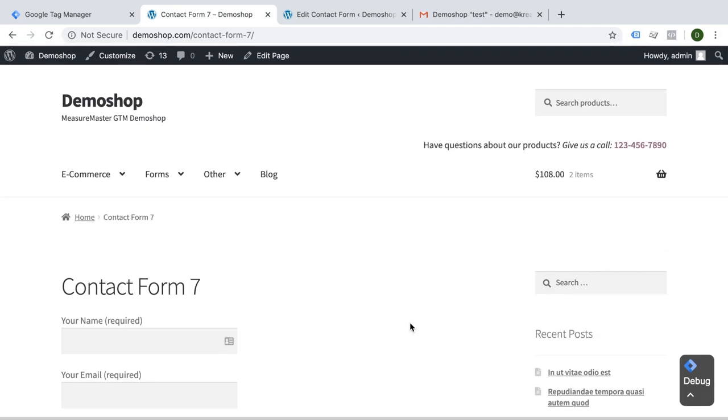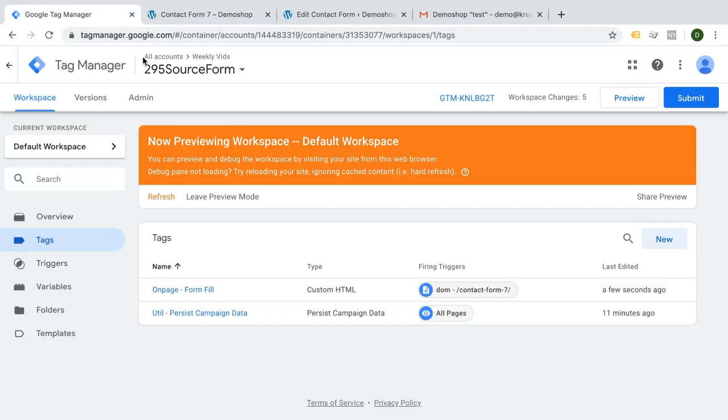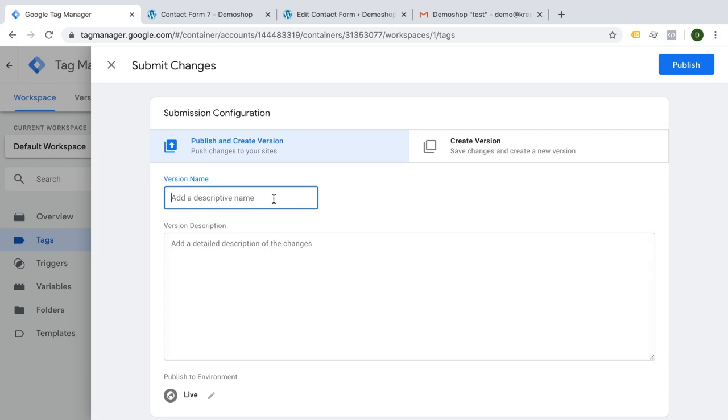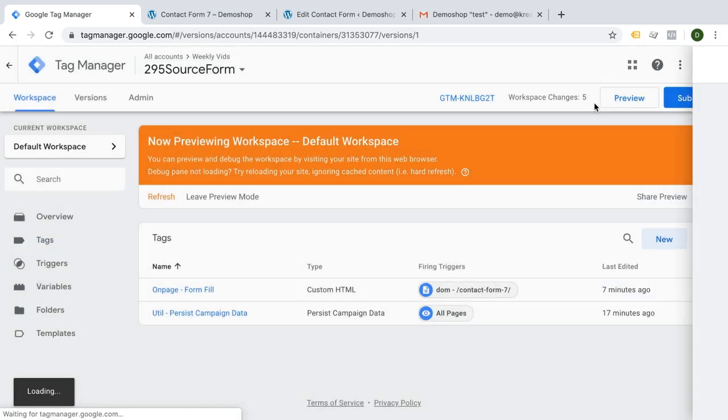One caveat that I didn't explain in this video is that if there's no UTM source or there are no UTM parameters inside of the URL when the user comes to the page, you might want to utilize the referrer cookie that might also be set instead. It would require a bit more fiddling with the trigger and a dynamic filling out of either the UTM parameters or the referrers. So I'll leave it up to you to fiddle around with this a little bit more. Don't forget, if you want to take this live onto your website, you need to submit this as a version to all your users. And then it will go live on your website.